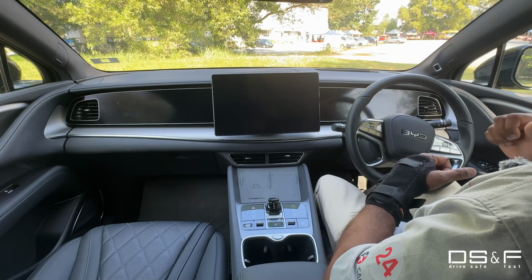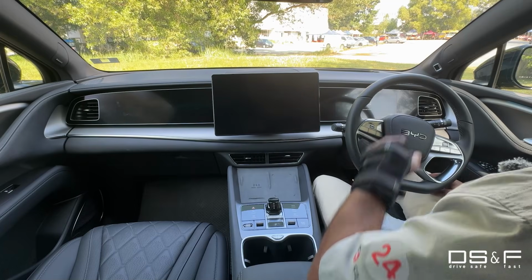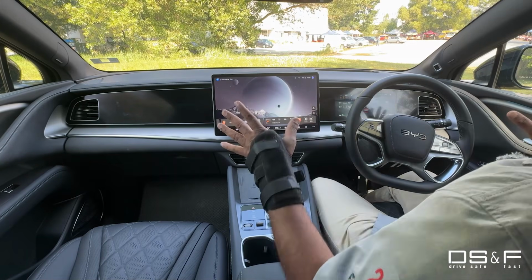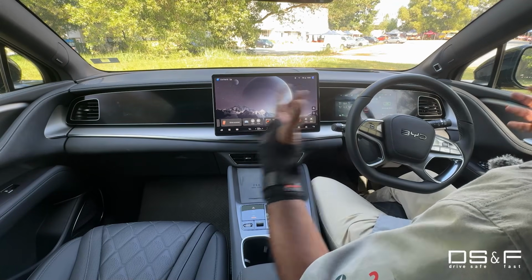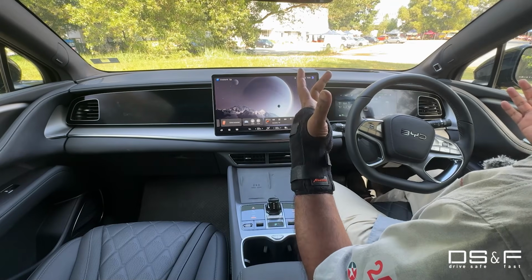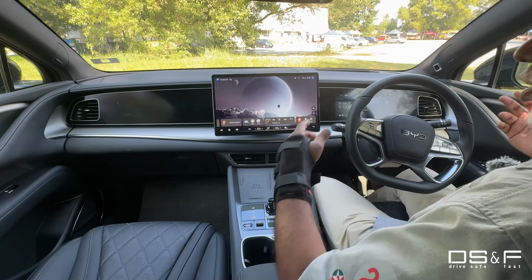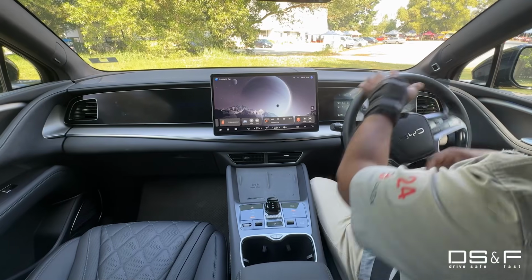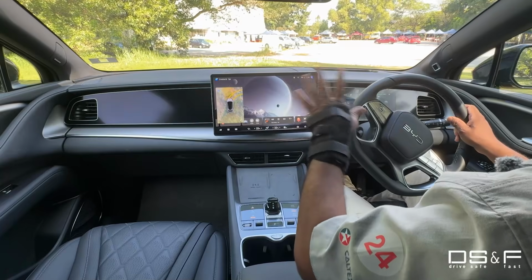Let me explain why. Okay, I've started up the car. There's actually a start stop button here. I can switch off the car and switch on the car. Other electric cars don't have it. Other electric cars, as you approach the car with the key in your pocket, it just powers up. Now, I'm not saying it's wrong for them to allow the cars to power up, but powering up means you're using up power before you even get going. You might take some time in the car. But all that aside, never mind.